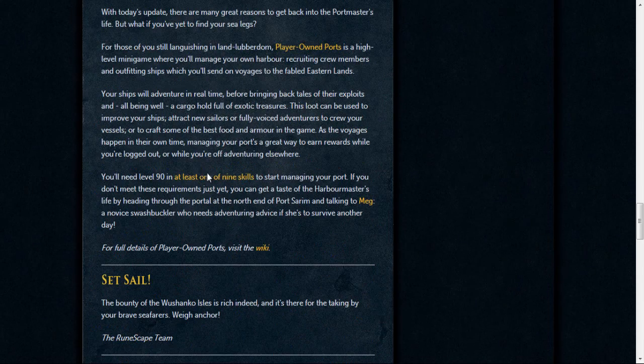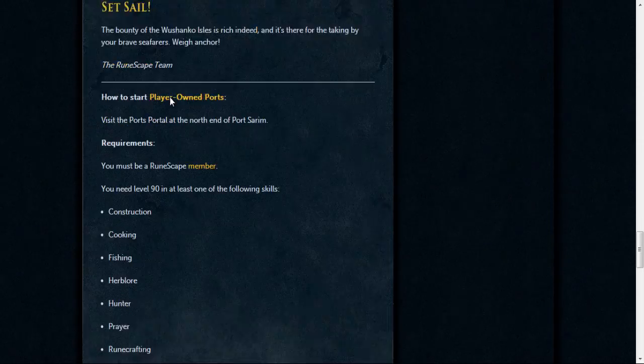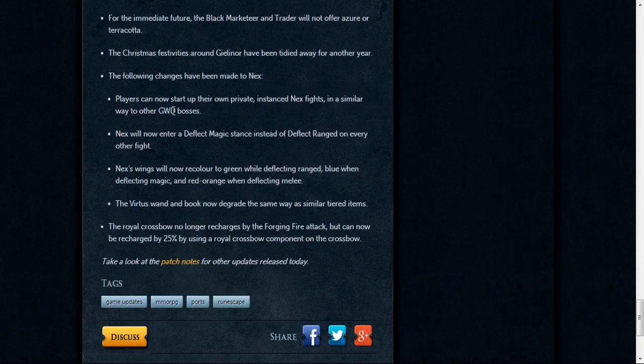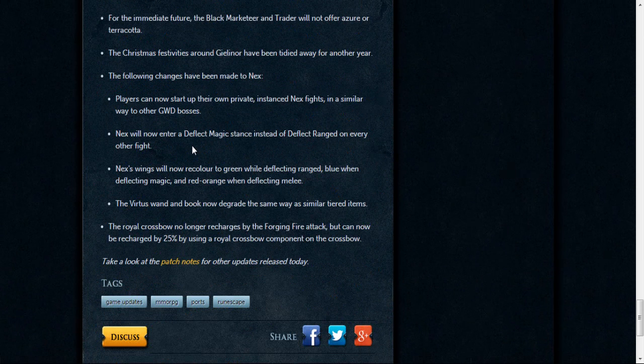So that's pretty much all I wanted to talk about ports. I don't know tons about ports, but I think mainly what I want to talk about is the recent buff to Nex, or the recent update to Nex. So the following changes have been made to Nex, and the first part is something that I've wanted for a long time: instance Nex fights.